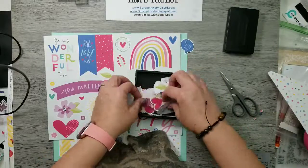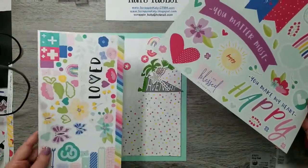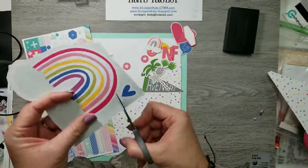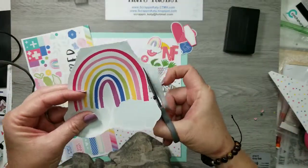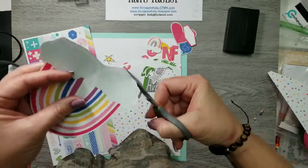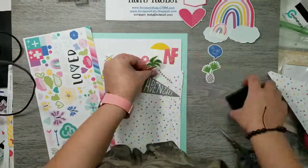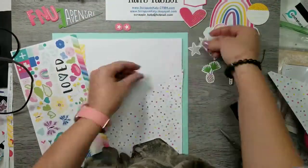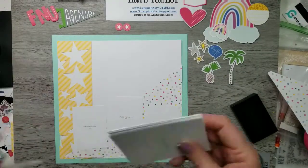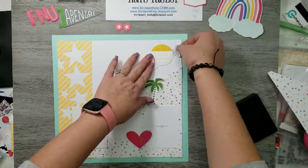I have the I Heart Us cut-apart sheet underneath my workspace wonder caddy, and I'm thinking I'm going to cut out this rainbow. What I love about the cut-apart sheets from Close to My Heart is you get two in each paper packet, and each element already has a white border around the image — so the fussy cutting border is already done for you. I know the photos I'm going to use are three by four, so I've pulled out some photo place cards for those, and I'm starting to lay this layout out.